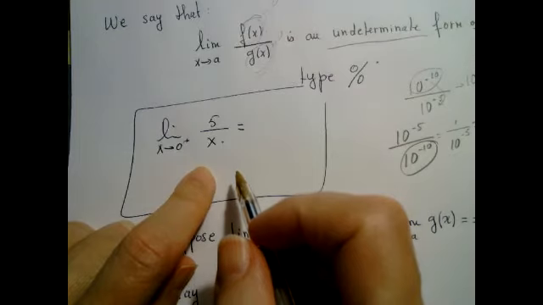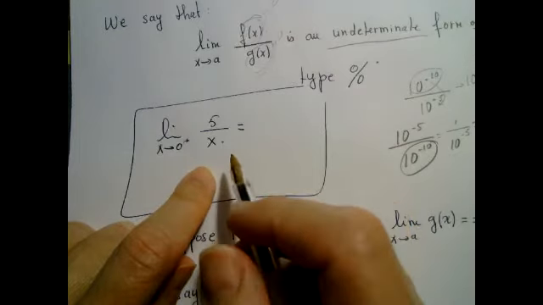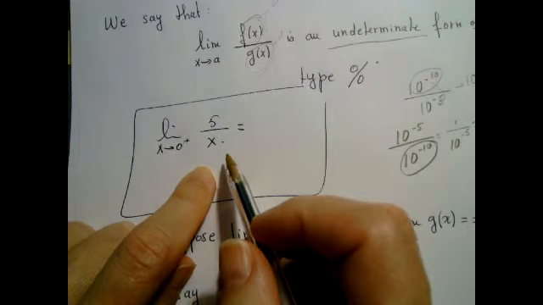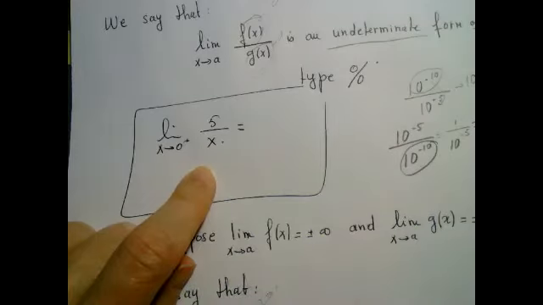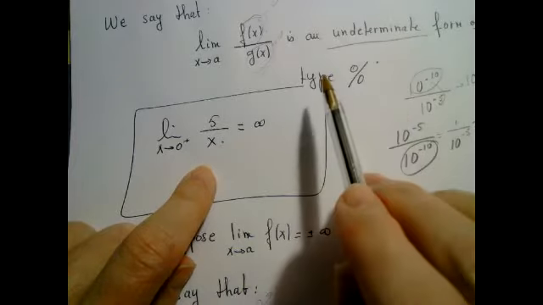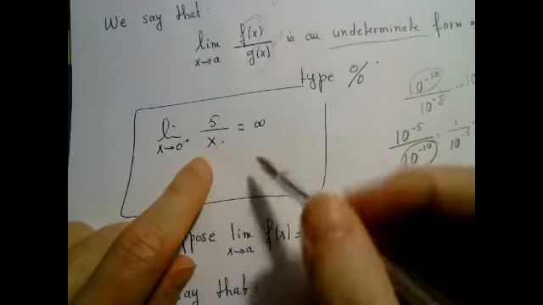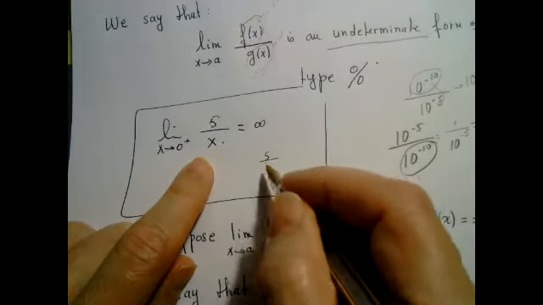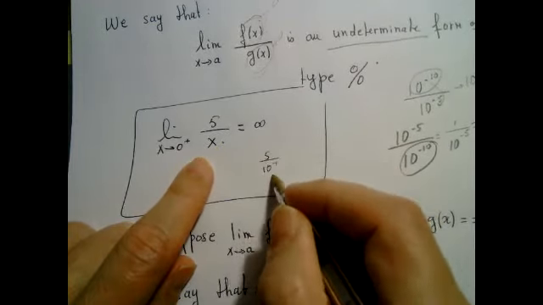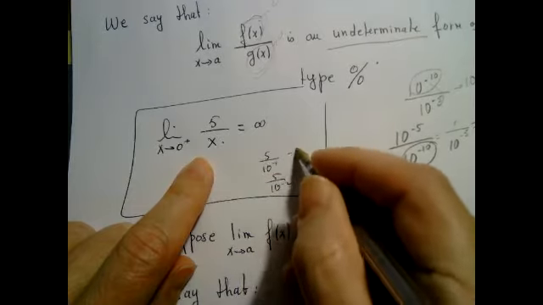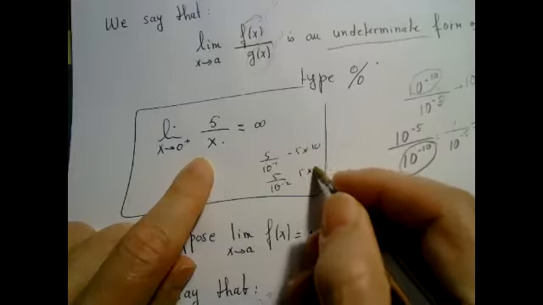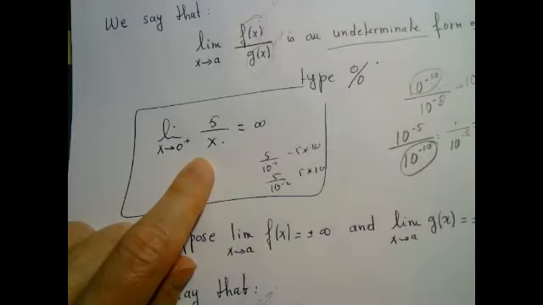Quickly, guys. The limit or the derivative? Limit. 0. Are you sure? Oh no, sorry, infinity. Do we have any reluctance in answering the question? What do I mean by reluctance? When x becomes very small, you're taking 5 over 10 to the minus 1, 5 over 10 to the minus 2. So this is 5 times 10, 5 times 100. It's not indeterminate because we know what the limit is.